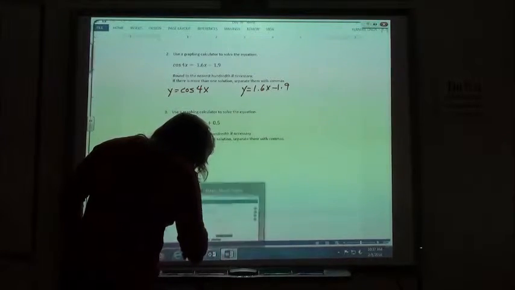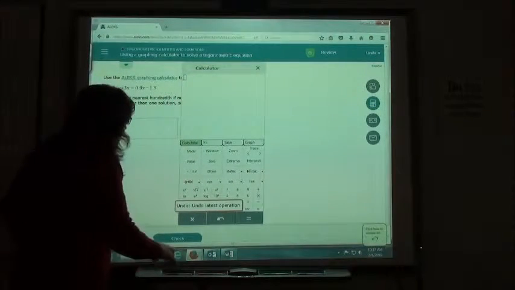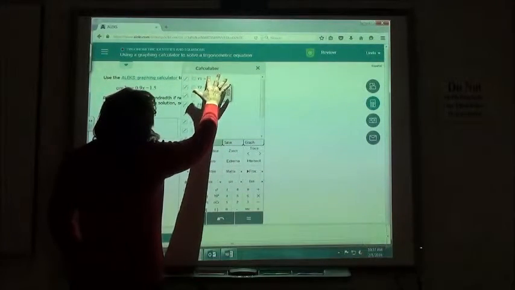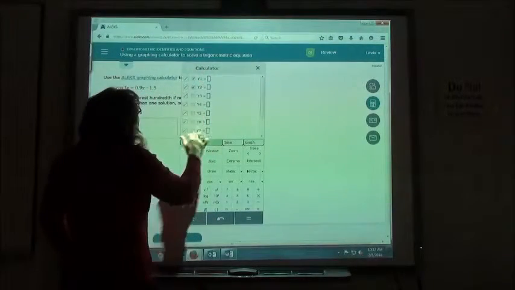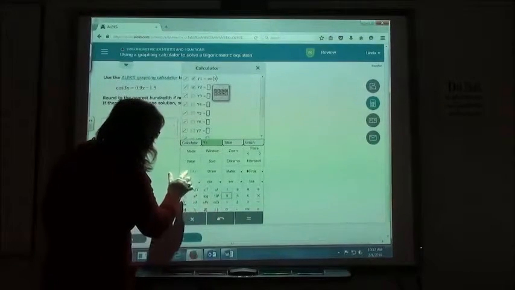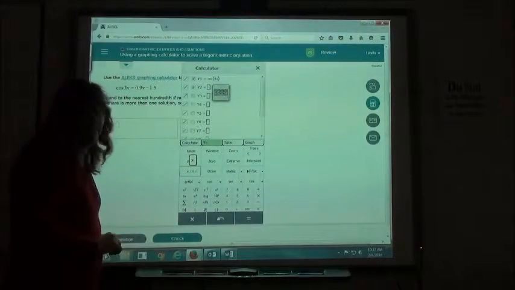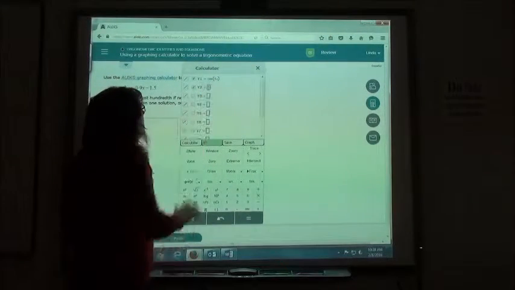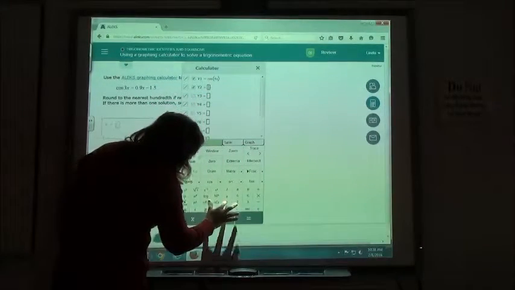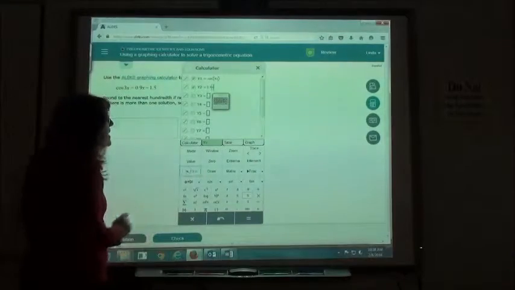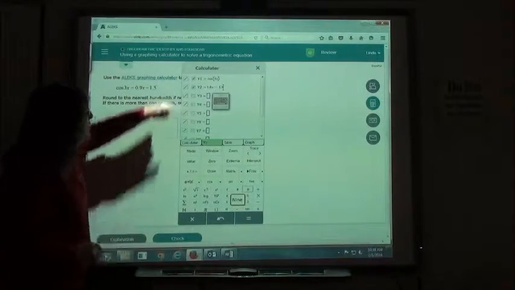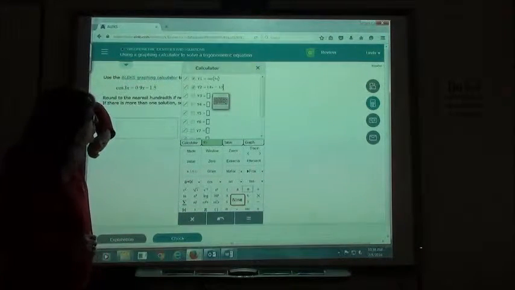So if we go over to the graphing calculator, we are first of all going to hit our y equals to get to our graphing. We're going to do two equations, so I'm going to check y1 and y2. And we said for y1 we were going to do the cosine of 4, and then we're going to use the x theta key, so we have the cosine of 4x there. For y2, we had 1.6x minus 1.9, so 1.6, the x theta key, 1.6x minus 1.9. Got my two equations in there. They both have check marks by them, so they should graph.